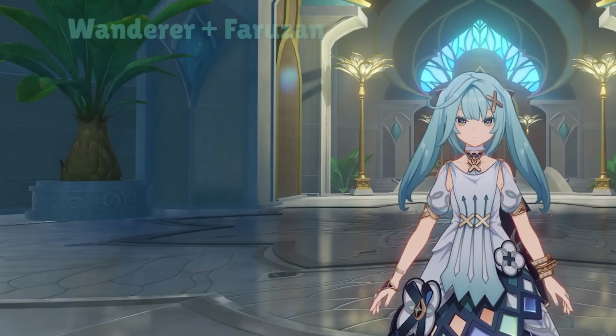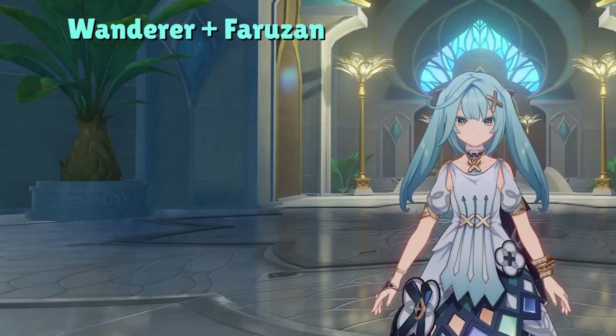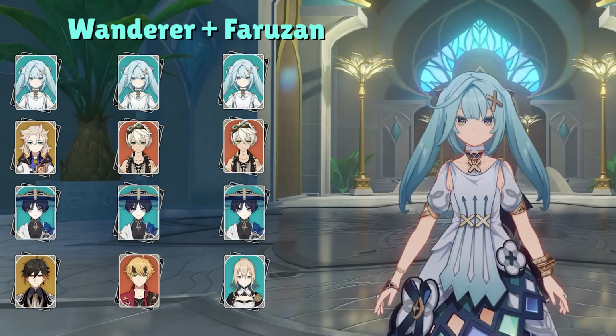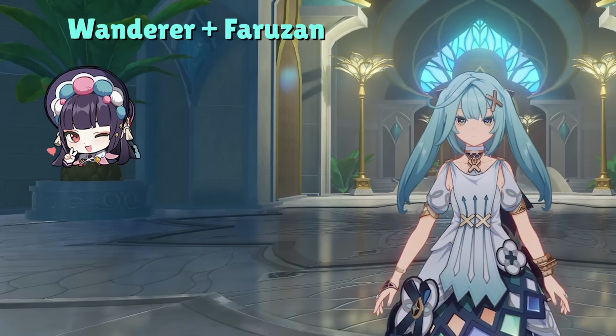Last but not least, we have Wanderer with Faruzan. Take all the options that I discussed for Xiao, and those are all viable options for Wanderer as well. That includes the double Geo setup, the double Pyro setup, or the triple Anemo setup. Now we can add even more variety with supports like Yun Jin or off-field DPS characters like Xingqiu or Fischl.